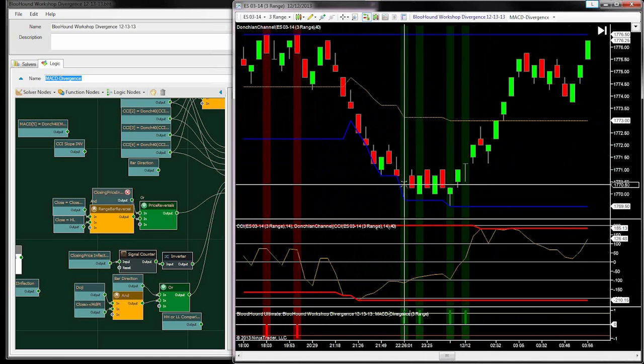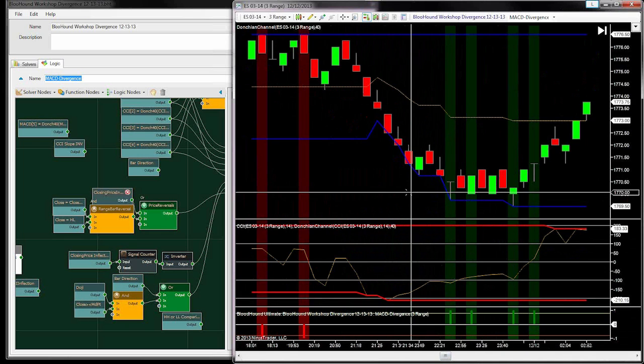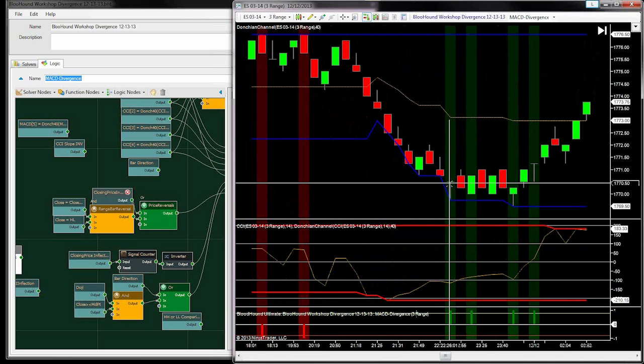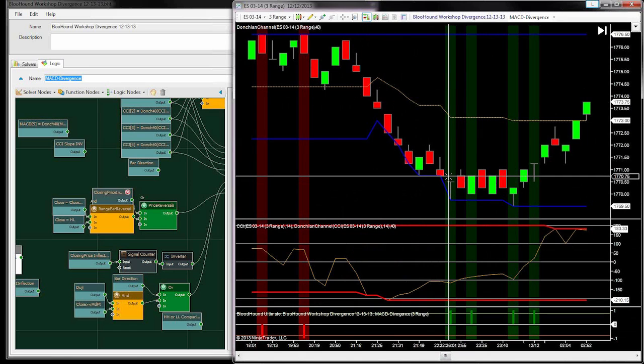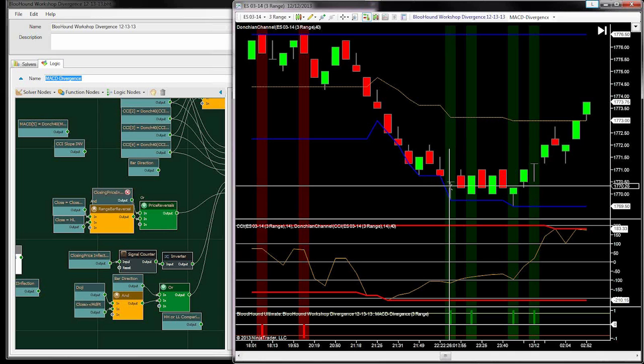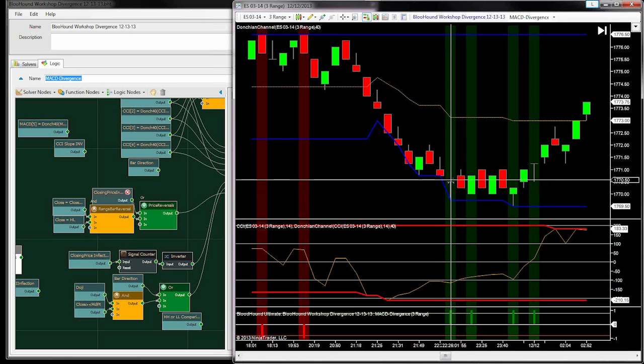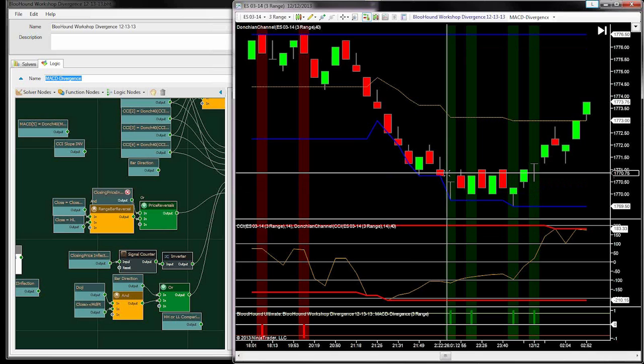So this is one issue, because right here on this bar, closing price did not inflect, because closing price is at 1770.50. The previous closing price was at 1770.75. So it's still down. Okay, the bar is still a down bar, but it's a doji and it's closed on its high. This is range bar specific, but of course this happens with minute bars and tick bars as well sometimes. So this obviously needs to be taken into account, right?